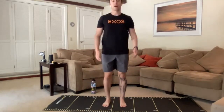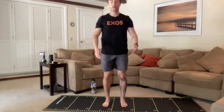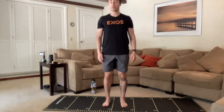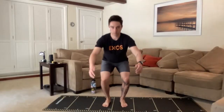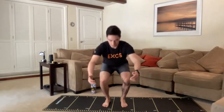It's okay if we're not getting a lot of depth here, guys. Exercise is not meant to take us super, super deep like we may be able to do with other versions of our squat. We're just trying to load up those quads here, push those knees forward and away from each other over the toes.